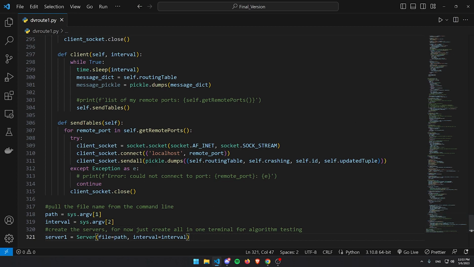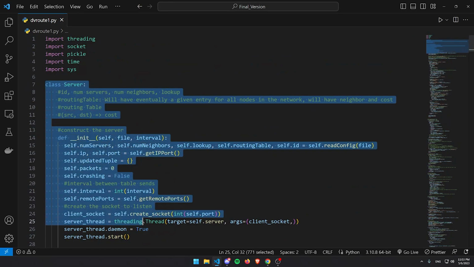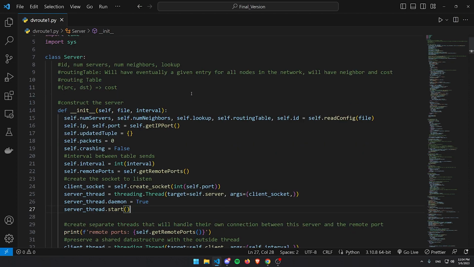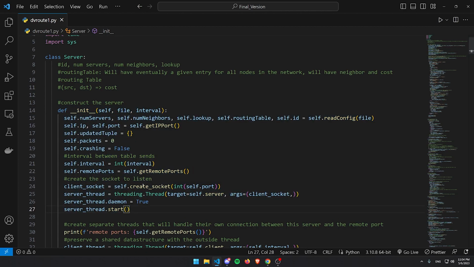Now scroll all the way up. All the way to the top. So as you can see, we did this in a class organization method. We use the init, or the constructor, to go ahead and initialize all of our variables, and we unpack them and read them through the self.readconfig method.